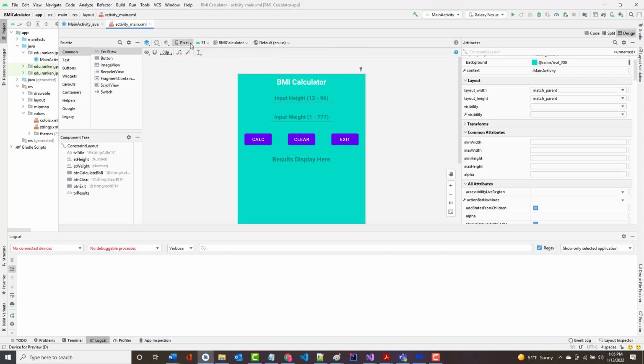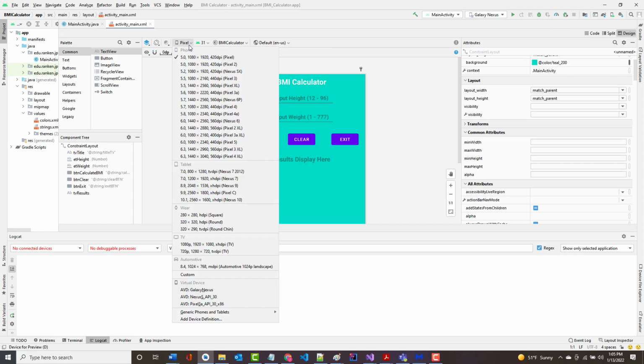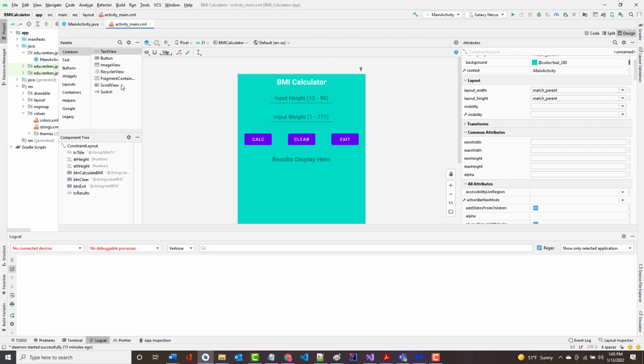And notice you can click on there, and there's a bunch you can choose from. So for instance, if I wanted to see how this was going to look on a tablet, I think at least there's something in there that I could choose. All right. And I believe that if you set it, it stays set. So you can change it, and you don't have to change it back again.